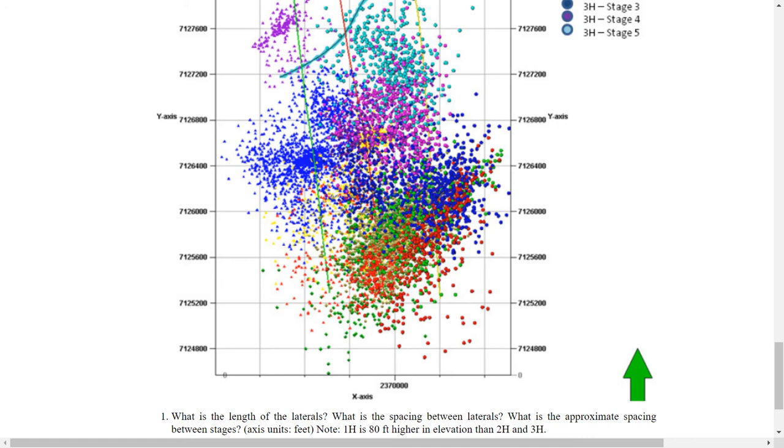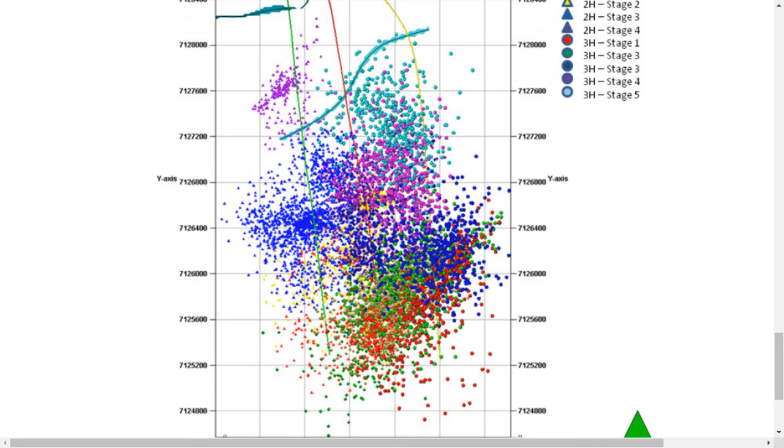For this particular homework, I'm not asking for precise numbers, okay? So just with a little bit of eyeballing and more or less estimating the reservoir volume, you will be fine. For example, if this were up to me, I would just draw a box from here to there, and also through here, and I would say this is the stimulated reservoir volume. This is the surface. Multiply that times the thickness, and then you get your stimulated reservoir volume.